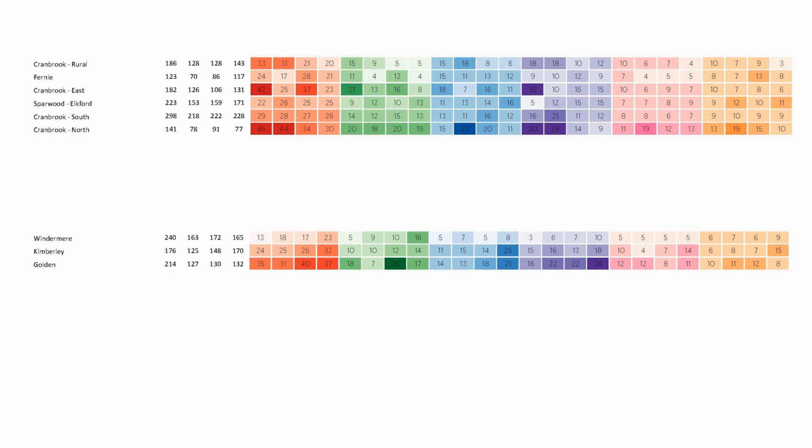What you see in Windermere and Kimberley is also a meaningful change over time in the other direction. So going from 13% up to 23% of kids vulnerable in the Windermere area. So still a fairly low vulnerability area at 23% overall, but definitely a significant increase over time. Kimberley going from 24% at the end of Wave 2 up to 32%. So again, really wanting to dig in that between 2007 and 2013, how have our communities changed?